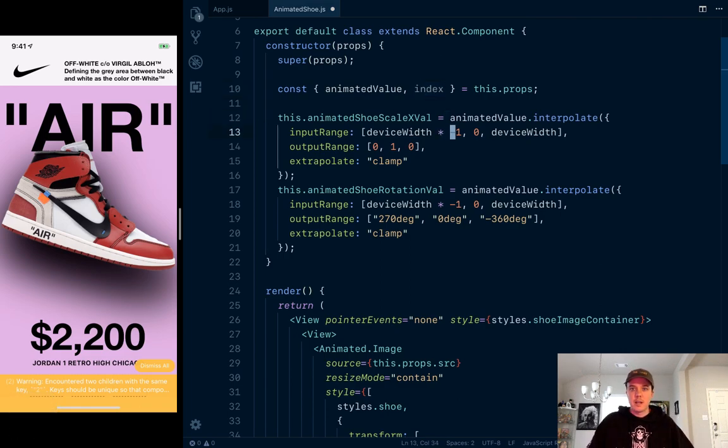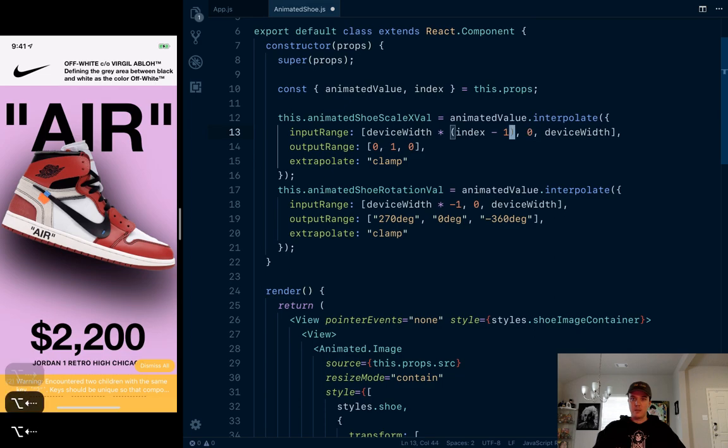Okay, back to this little trick. So what it is, you start off, the first one we want to do the previous slide. So it's going to be device width times index minus 1. Okay, so in math, it's going to do this little subtraction first, since we're using parens, and then multiply device width by that.